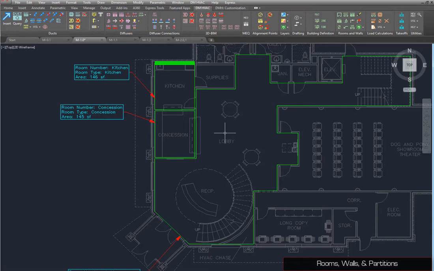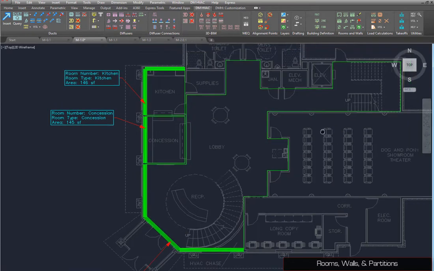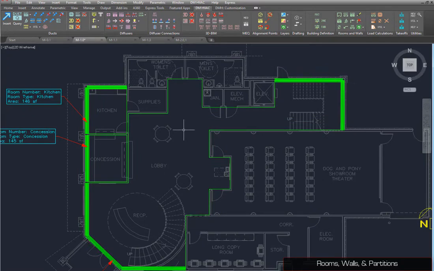Once you've defined a wall, rather than repeat the process for identical walls, you can simply use the Match Wall Properties command. Select the wall we've already defined. Select the other exterior kitchen wall, and continue until all of the exterior walls have been defined. Your drawing should look like this when you finish.